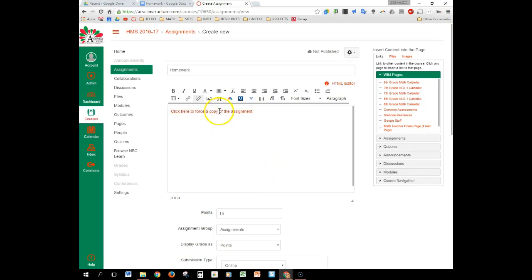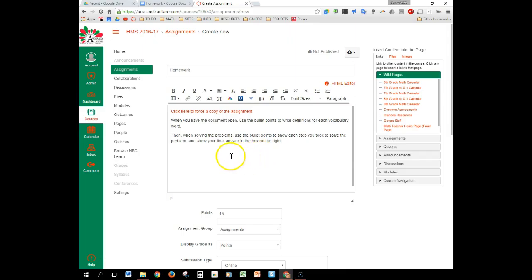So now when they click on this, it'll force a copy. It'll actually take them to a place where it says, do you want to make a copy? And they'll do that, and that'll put it on their Google Drive as a separate document, not a joint document. After you've given them the link, if you choose to, you can also add some further instructions, directions, clarifications before sending it out to the students.